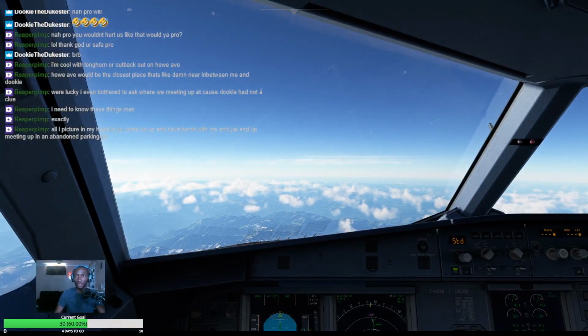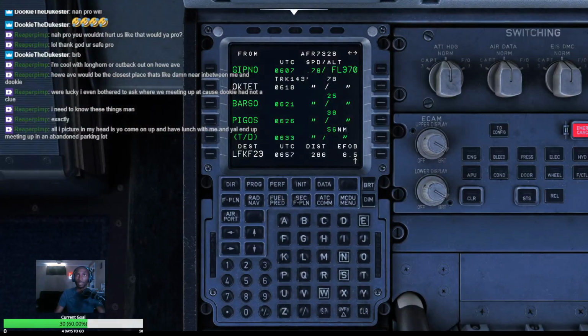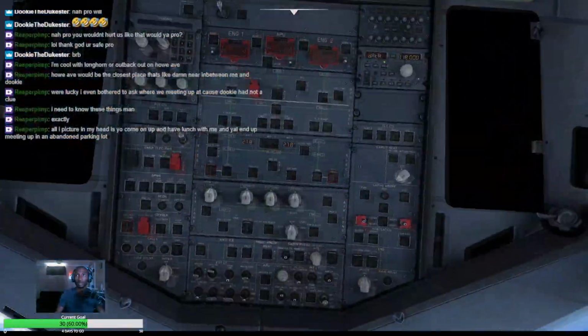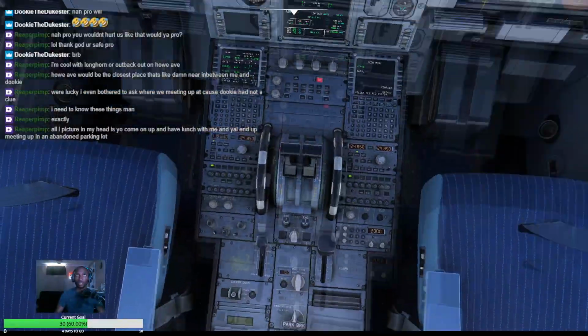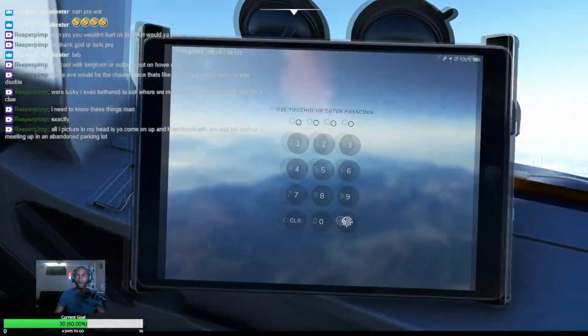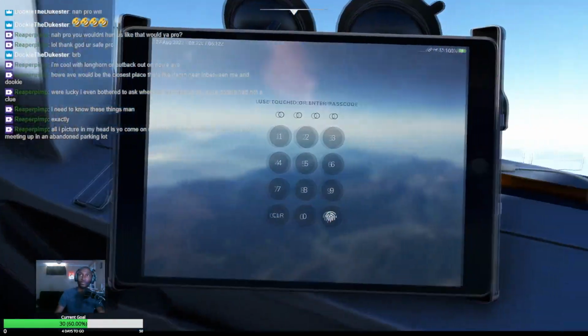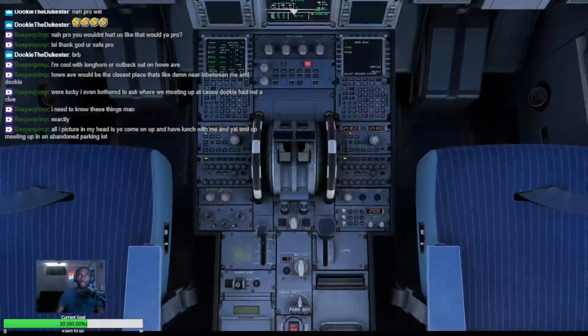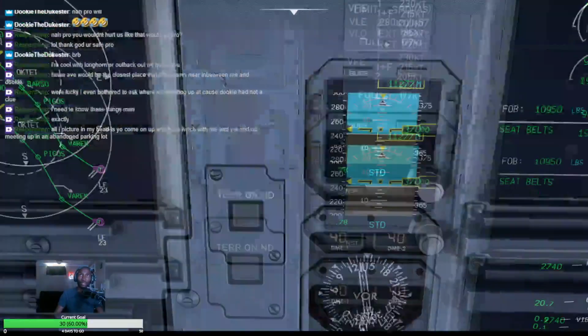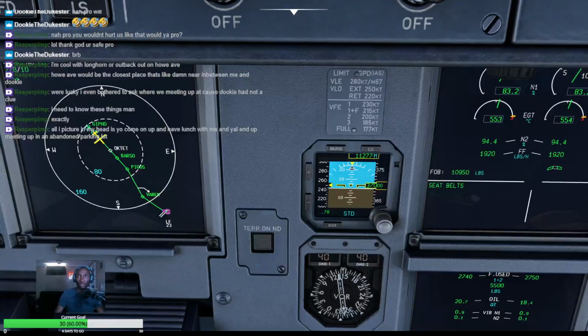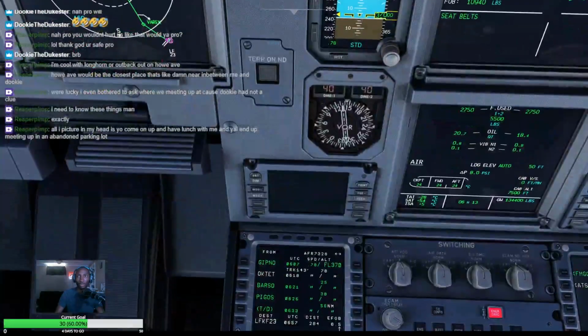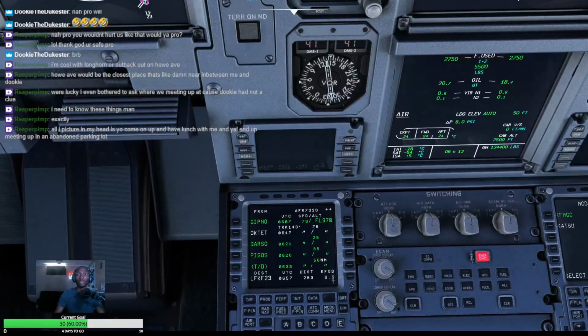So let's see. We can switch it over to plan. We could probably do, oh, nope, that's not going to work. Okay. 2, 3, 4, 5, 6. Guess to stay on 1 and zoom out. Yeah, that'll work. We can scroll up some.